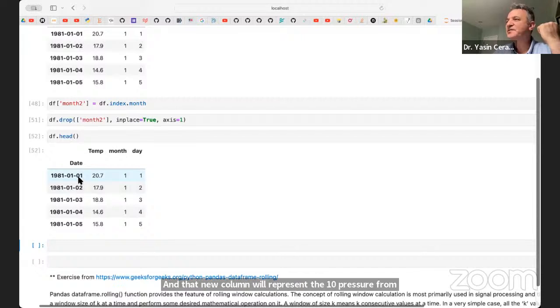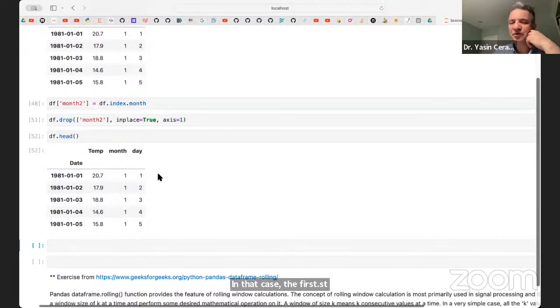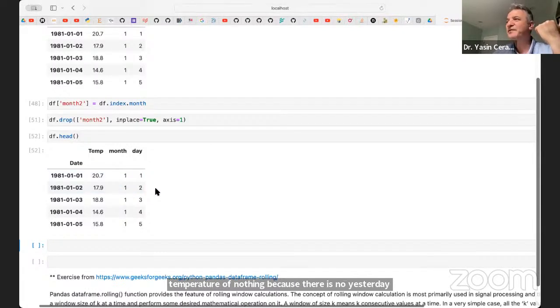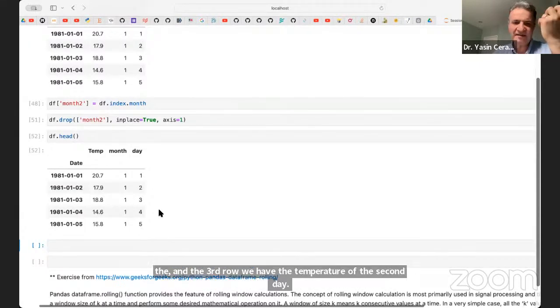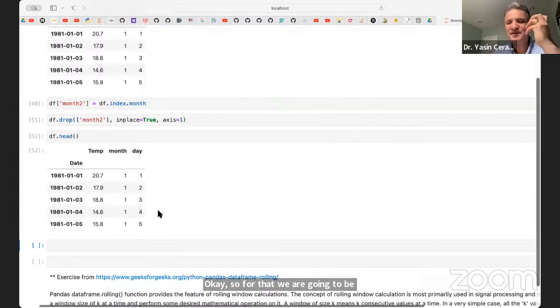In that case, the first row will have a temperature of nothing because there is no yesterday for the first row. The second row will have the temperature of the first day, and then the third row will have the temperature of the second day. So for that we are going to be shifting our data set. We can shift this by 1, by 2, by 3.